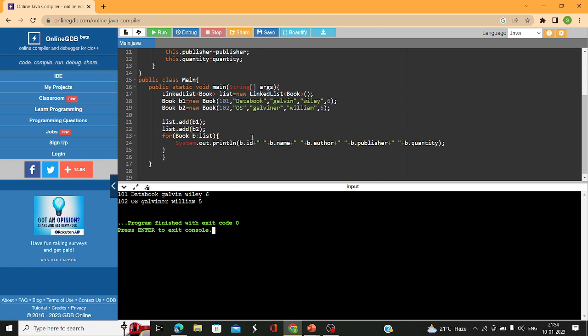After you have traversed the first element, the next object B2 is taken, and all the attributes of your B2 object, that is 102, OS, and so on, will be generated here. So these two are the lines of output you get.